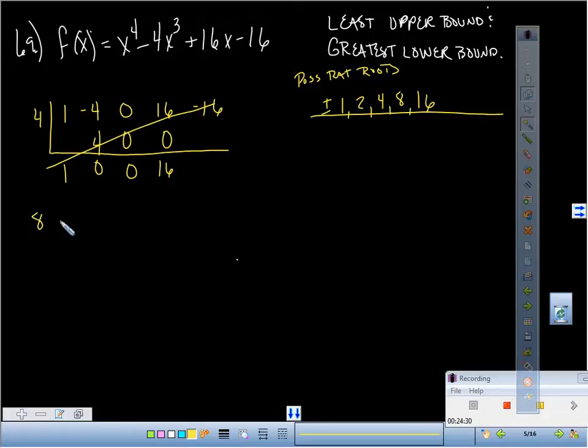Wait. Is 4 not the upper bound? 4 works. Oh, it does. It's supposed to be all positive. Why is my brain doing that? Sorry. Yeah, because I got to go next. 4 times 16 is 64. So that's a positive 48. All right, so 4 does work. 2. Thank you.